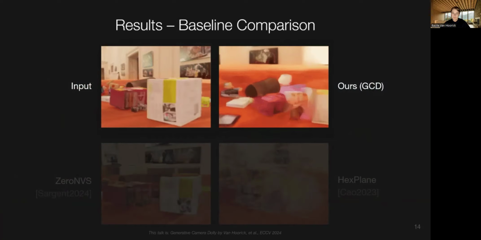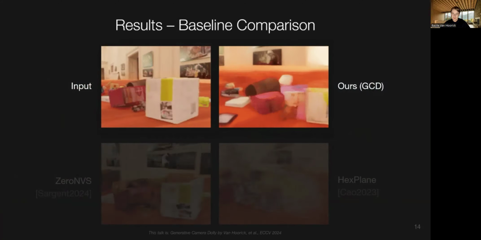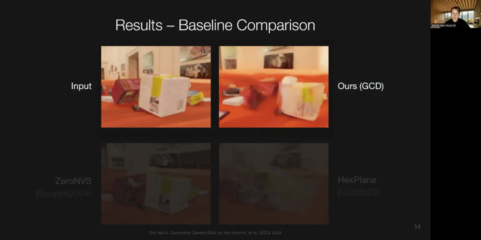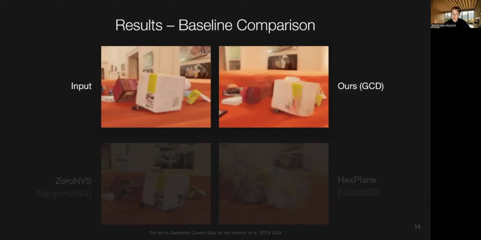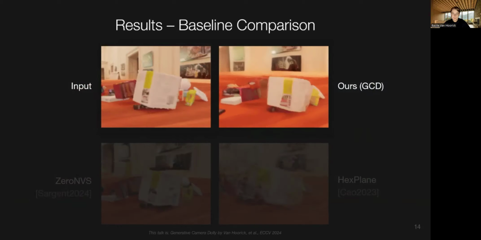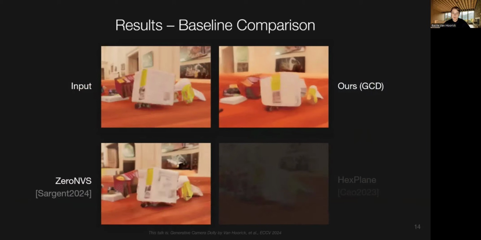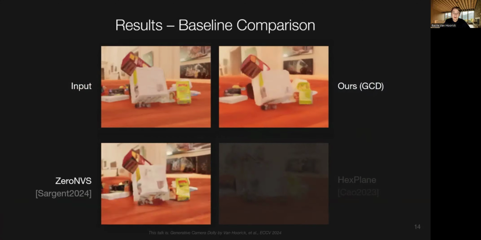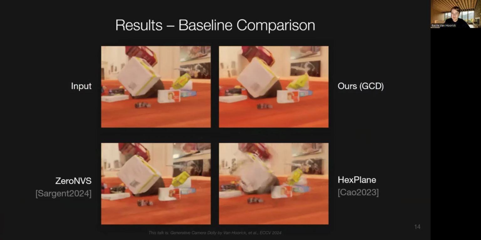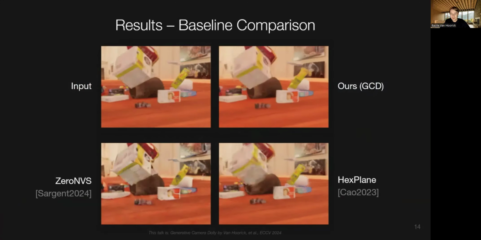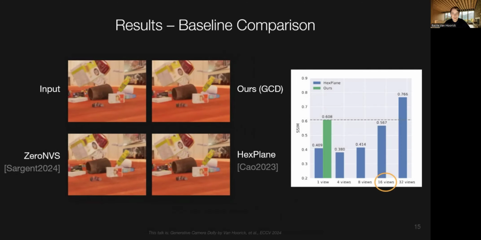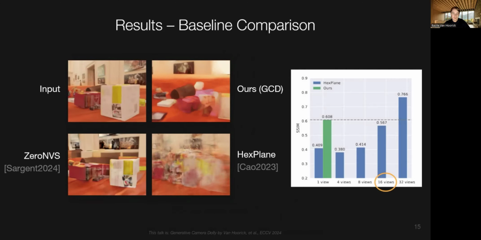We also compare qualitatively and quantitatively against several baselines. First, in our model on the right, you can see that despite heavy occlusions, all the objects remain reasonably consistent both across views and time. On the lower left, we show ZeroNVS, which is roughly speaking Zero-1-to-3 for scenes. On the lower right, we have HexPlane, which is roughly speaking a more efficient version of dynamic NeRF. We found, in fact, that HexPlane has to have about 16 different viewpoints available as inputs to reach a similar performance as ours from just one viewpoint.